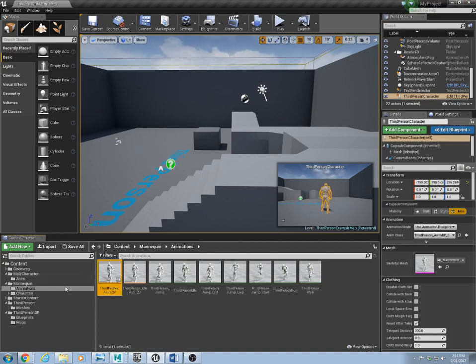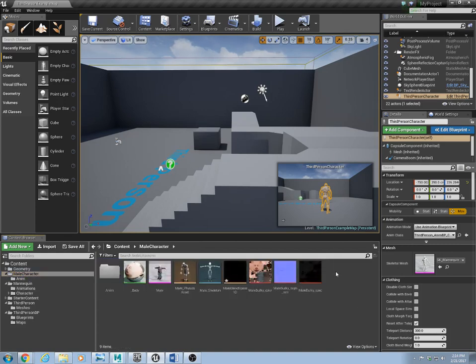But in this case, what we really just want is to get our character functional in the game. And to do that, I'm just going to use some existing elements that are already in here and kind of borrow those and alter them a little bit in order to make our own character blueprints. So I'm going to go back to my male character. I'm going to right-click.